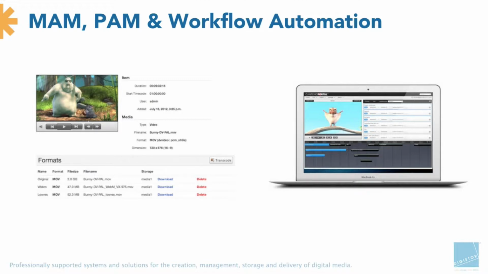Files can be transcoded to a range of formats to meet the needs of the organization with disparate delivery requirements. So whether you need to send files to broadcast or deliver directly to the web, Portal is able to support your workflow. And in addition to the built-in VidCheck transcoder, Portal is able to exchange files with third-party encoding solutions, which can be useful if you already have a transcoding cluster for Final Cut Server.